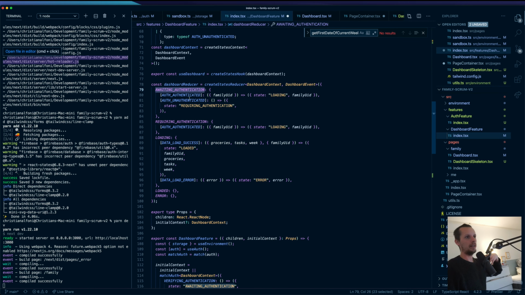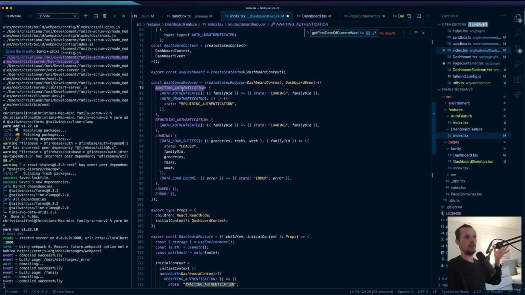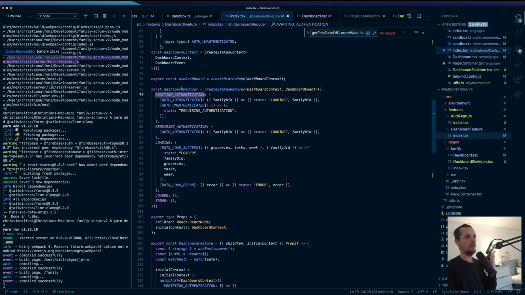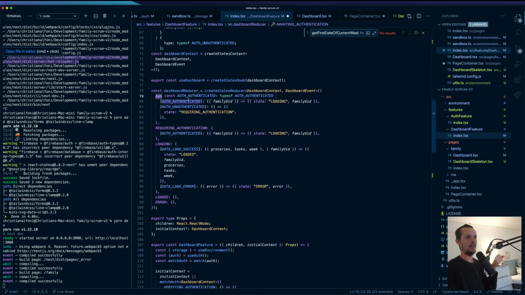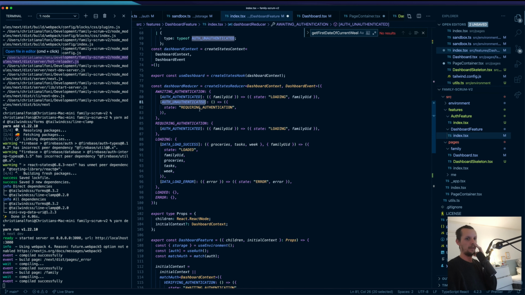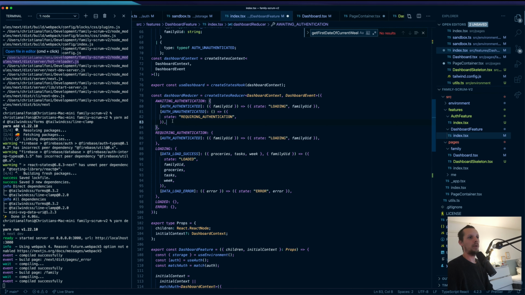So when we're creating the states reducer, again, it's just a plain reducer. But what it does is, when we're in awaiting authentication and we receive the event of auth authenticated or auth unauthenticated, that's when it actually moves to a new state. If any other kind of event triggers when the reducer is in this state, nothing happens.